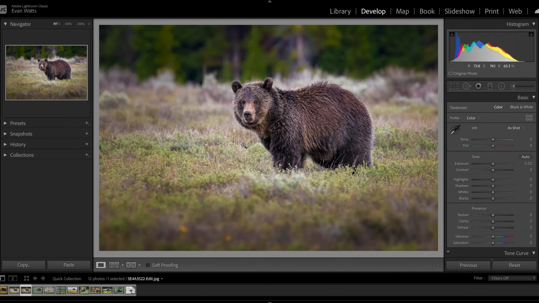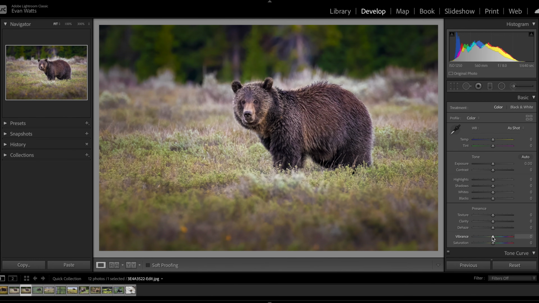This is another one that I am sometimes guilty of. Typically in all these videos, I end up having a tip or a mistake that I'm guilty of messing up on. But this one is one that I was guilty of pretty recently with some of the bear photos I post-processed from Yellowstone. And you can see that with this image here, and that is over editing. Now I did exaggerate it a little bit for this example. This one wasn't this over edited, but it was over edited. And I didn't like the results, so I went in and re-edited it. But basically, with over editing, what you're doing is you get in Lightroom and you start using all these cool sliders and seeing what they do.